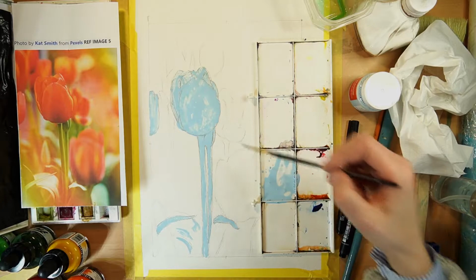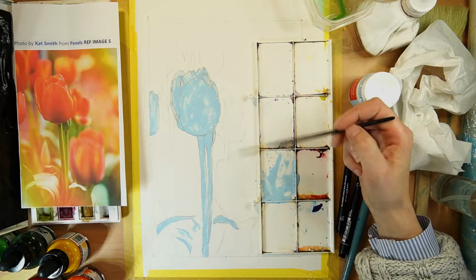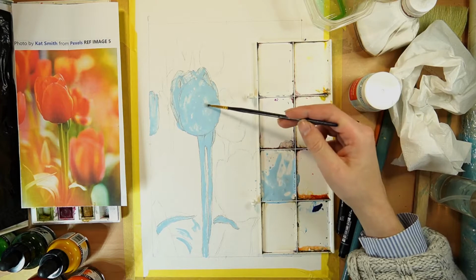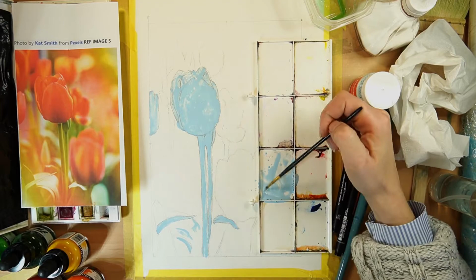And once this is dried, and it should dry within a few minutes, it should dry quite quickly, you can put on a little bit more if you're finding that your layer was a bit too thin and you're worried that some of the ink or the paint, because you use masking fluid for watercolours, will get through the layer. It's best to be apprehensive with these things. Make sure that your layer is a decent thickness.